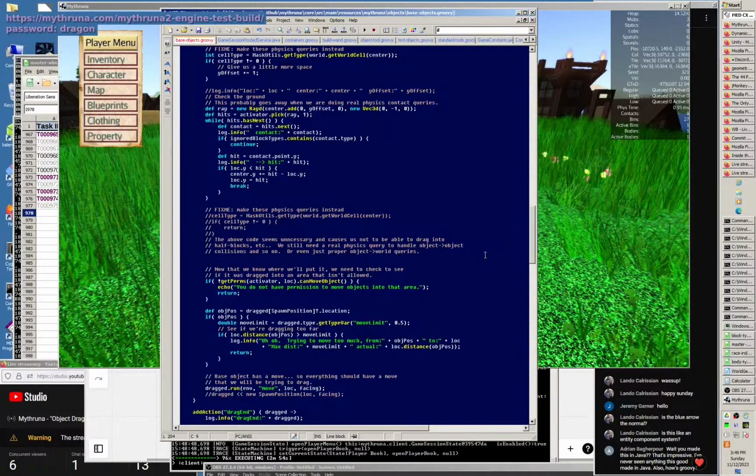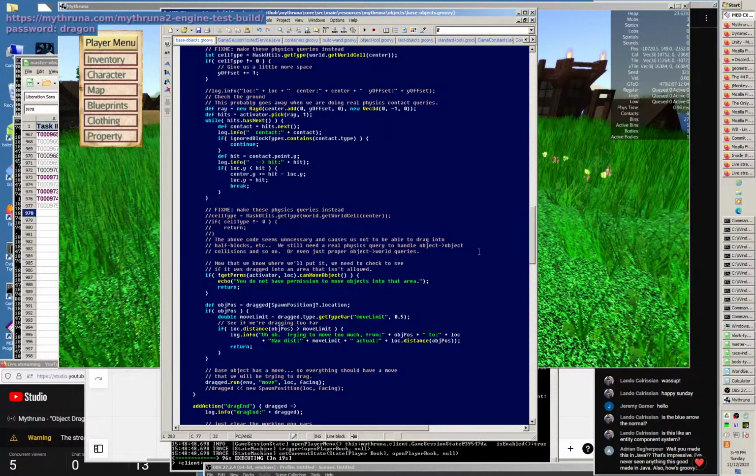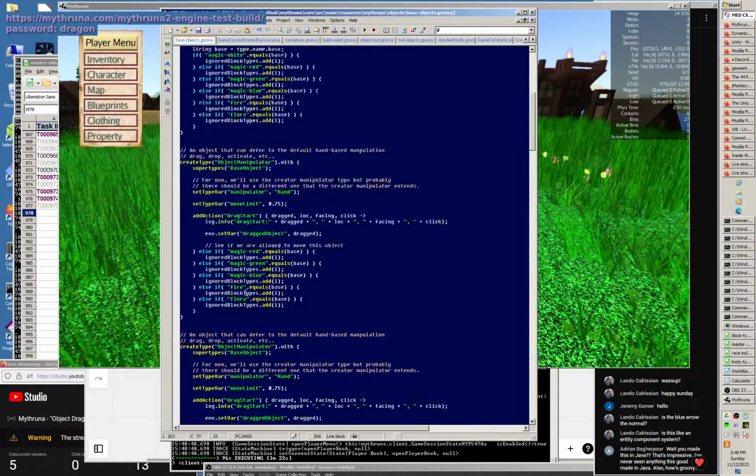So if you have a vector, where in Java you might have to say vector mult 5 or whatever, if it's a Vector3 with XYZ, here you can just say times 3 because I have it wired that way, or you can say divided by 3. There's different things. So Groovy is really nice for the game logic portion.